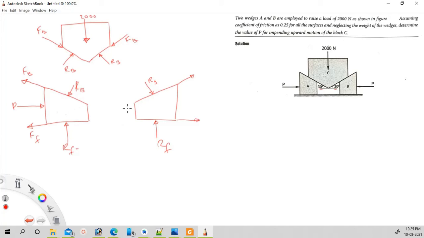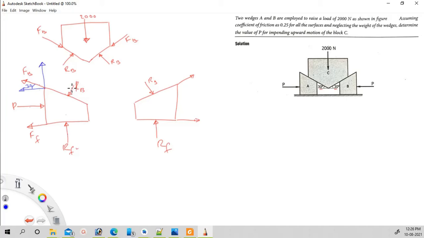Okay. So these are the forces. Now let us resolve these inclined forces into horizontal and vertical components. This is in vertical direction. This is in horizontal direction. This is also horizontal direction. So we need to split these two forces FB and RB into its components. So this will be having a component like this in the horizontal direction and the vertical direction like this. Okay, and this will be 30 degree.